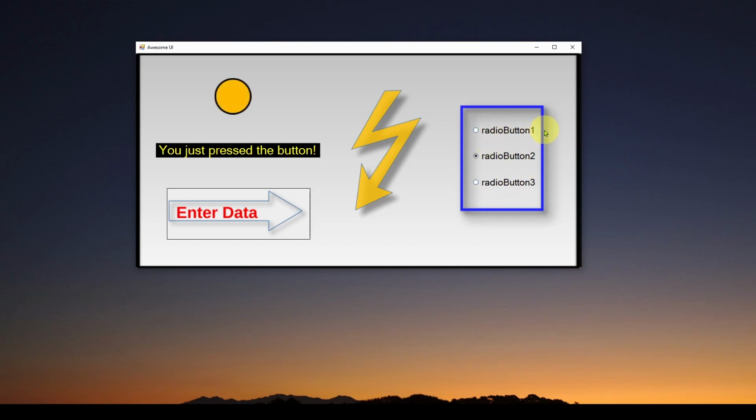And as you can see here, the panel here on the right has a blue rectangle, it's got some shadows, and there's some transparency in there because these radio buttons have a transparent background where you can see the image in this panel, and there's also transparency so you can see this gradient in the main form. So it's a really nice way, this panel control or a group box control, to group other controls together.